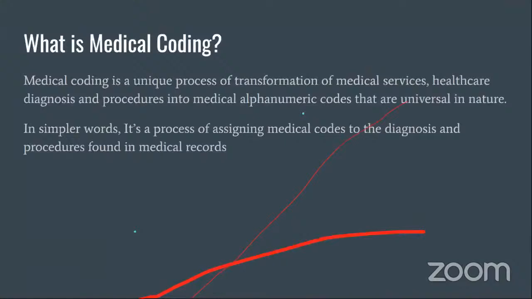Let me introduce a little bit about myself. As I have said before, I'm Dr. Ashwini Ghate. I am a doctor as well as a certified medical coder. I graduated from the University of Pune in the year 2000 with a BHMS. After moving to the United States, I decided to switch my career to the medical coding field. The reason for choosing this field was I wanted to stay in the healthcare field, but also wanted a stable office job. I didn't want to go back to the clinical side. Of course, nothing against the clinical side. It's great. It's just that it was my choice at that time. Medical coding offered me that job security and also the career growth that one is looking for when choosing a career. So that is why I chose medical coding as a career for myself.